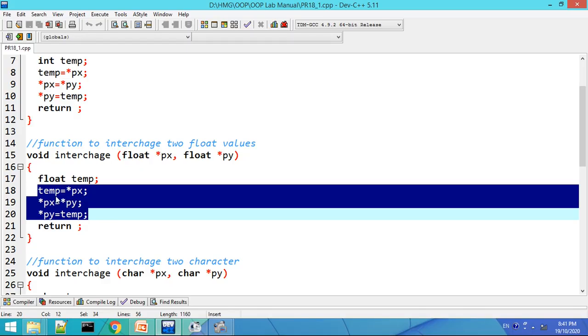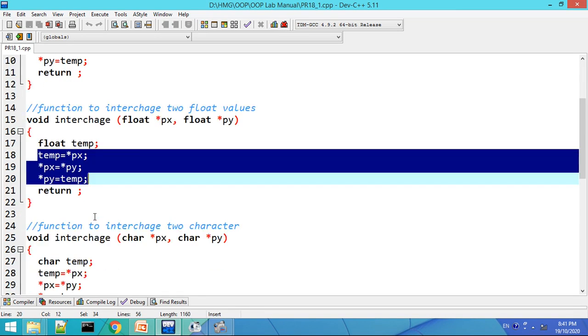Using these three steps, temp is equal to star px, star px is equal to star py, and star py is equal to temp, the values of star px and star py will get interchanged, and hence the actual values of the variables to which these pointers are pointing will get automatically interchanged.